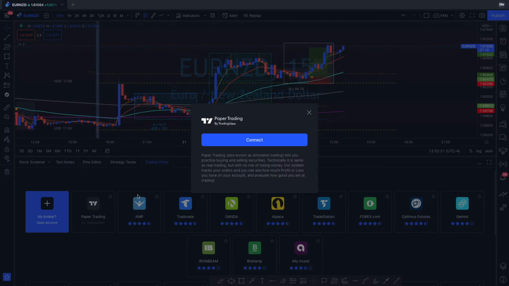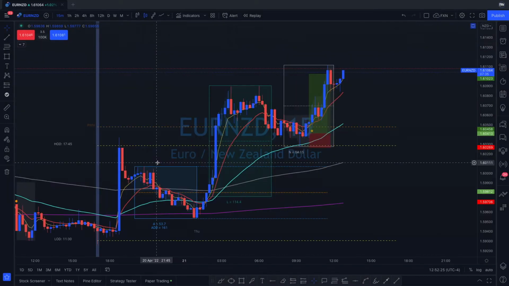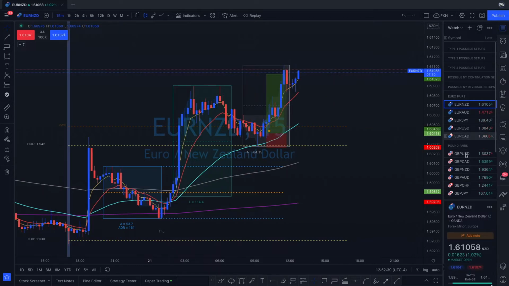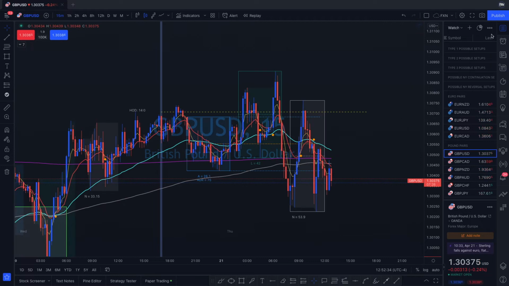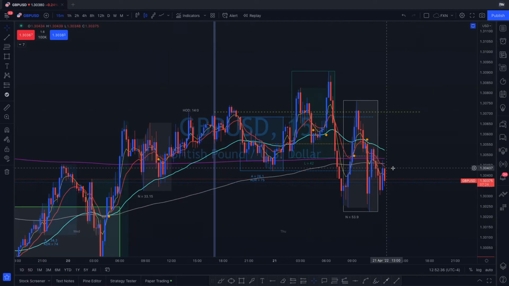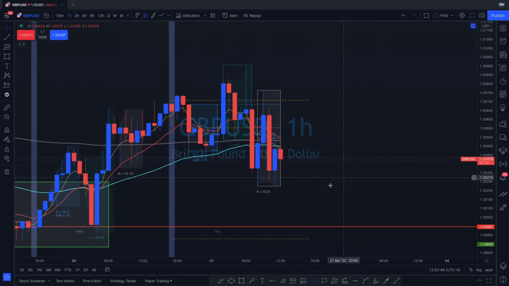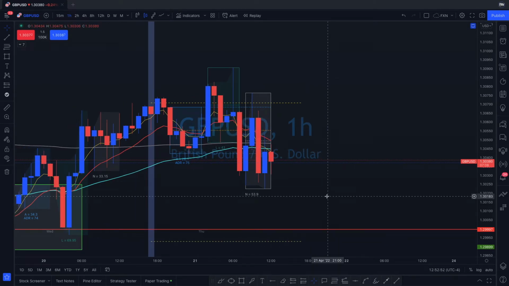Okay, let me just show you via the demo trading how everything works as far as trading goes. Let's just say that we want to take a trade, and let's pick GBP/USD here, for example. And let's just say that you thought that you were going to be a buyer on GBP/USD. There are several ways that you can initiate a trade.